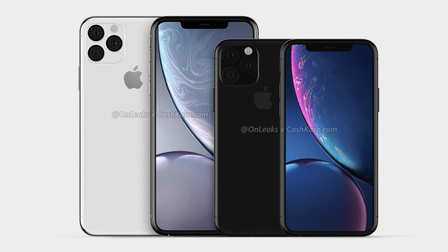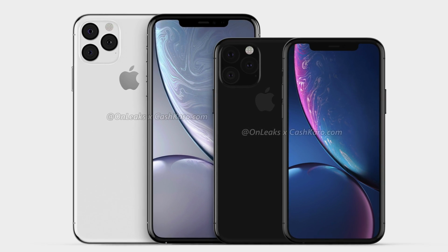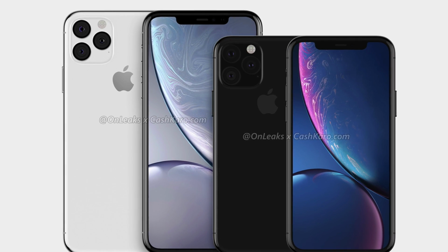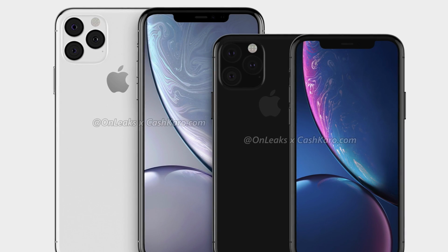The final iOS 13 leak that I have for you today is about 3D Touch. Now, if you've been paying attention to the 2019 iPhone rumor cycle, you know that none of the 2019 iPhones are said to have 3D Touch, which is really frustrating and annoying, and I've talked about it a lot, how I think it's a bad move. There have been some concerns as to whether or not iOS 13 would continue to support 3D Touch actions as well for, let's say, older devices, and it appears that it will.